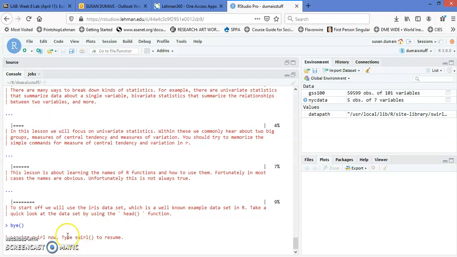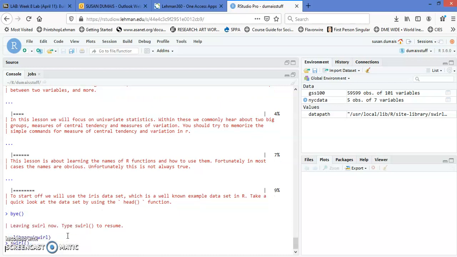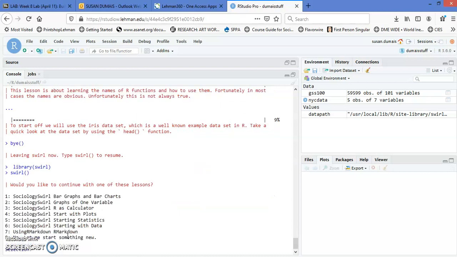And depending on where you are, you're going to want to do library(swirl) in parentheses, and then swirl() with a set of empty parentheses, and that's going to ask me where I want to go. I'm going to say, let me start something new.